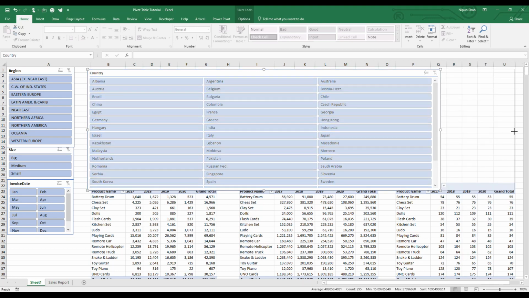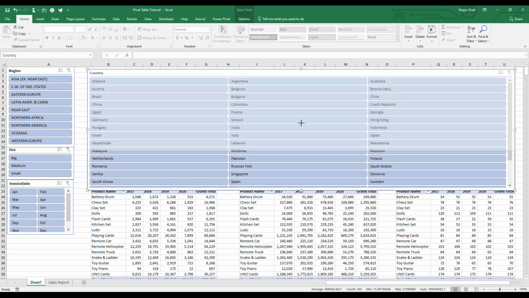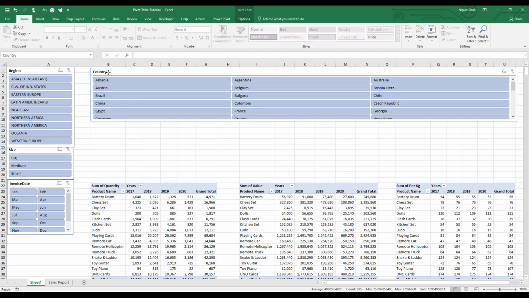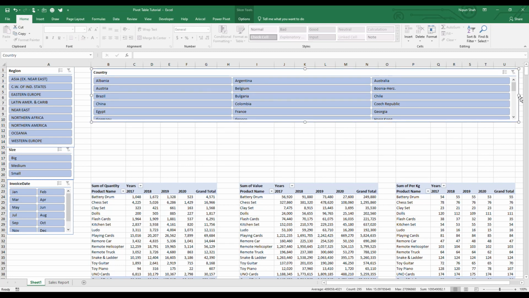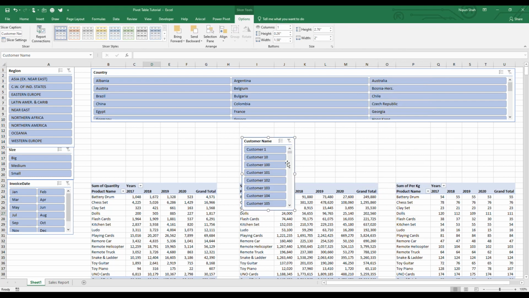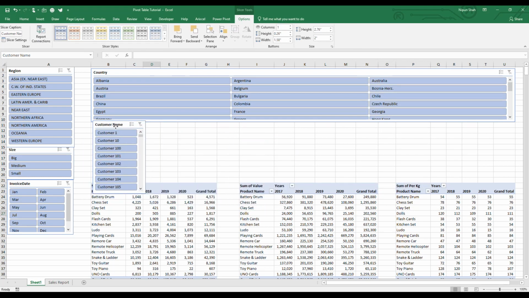Like this, put it like this, and maybe we can put one more slicer for the customer name. So go to analyze, insert slicer, customer name. Okay, I'm putting it here.